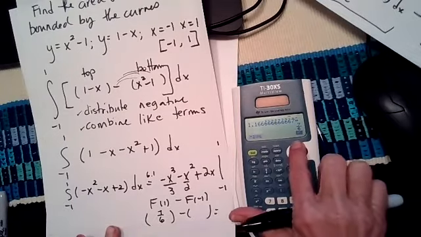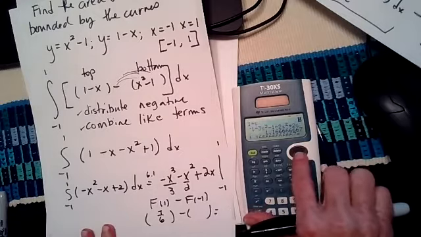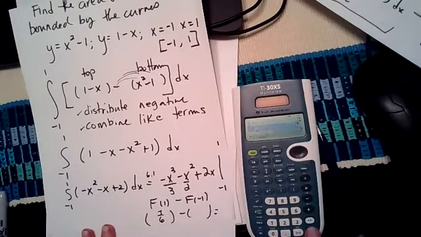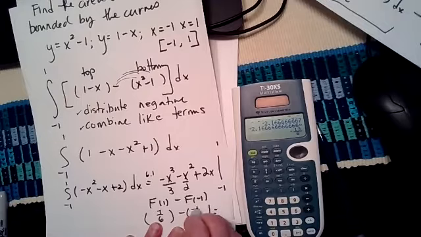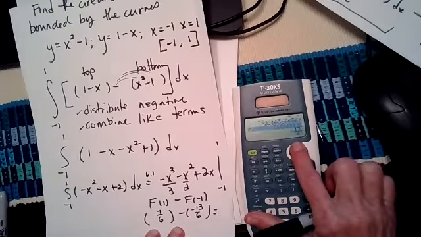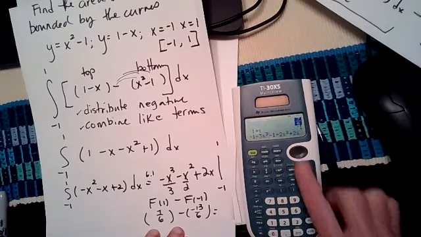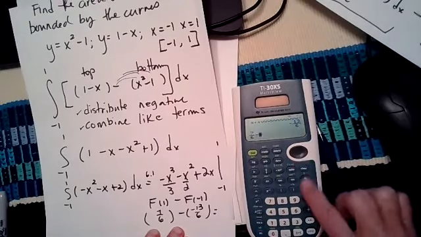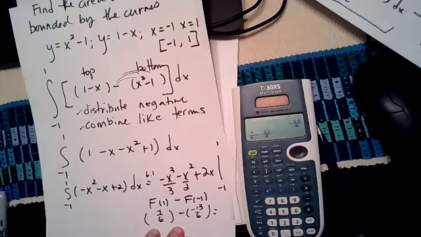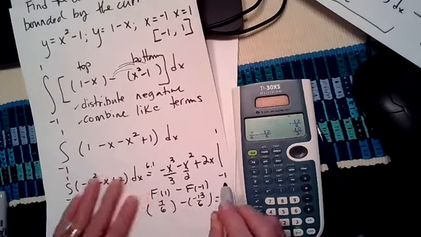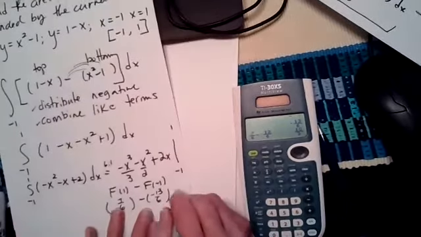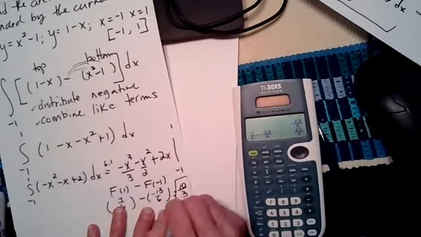Enter. I'm going to go up and highlight the antiderivative I already have in there. There it is. Enter, enter. I'm going to put my double arrow button to make this be a fraction, which is -13/6. And you know me, I'm so lazy, I go up and highlight my 7/6 minus my -13/6, and I get 10/3. And that's my answer. That's the area bounded between the two curves.